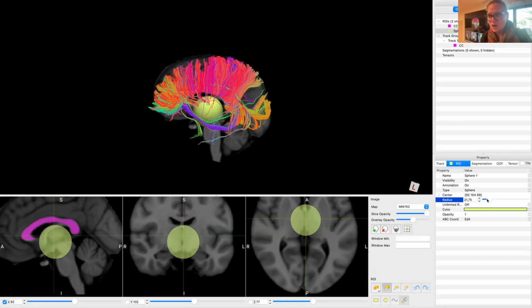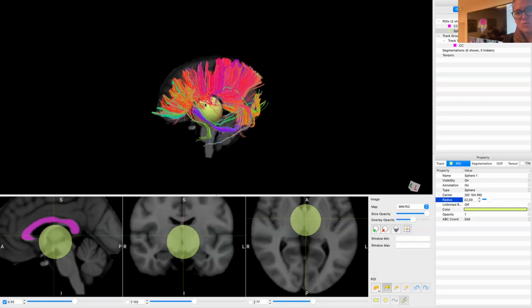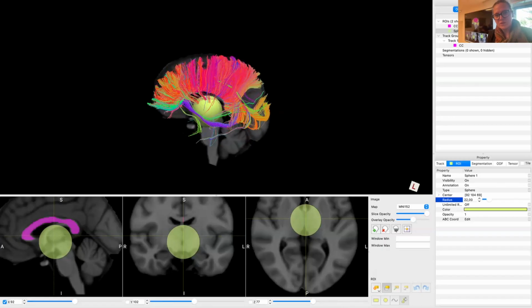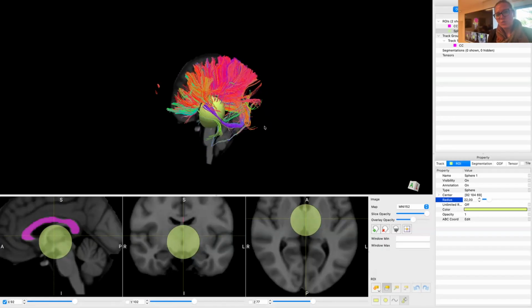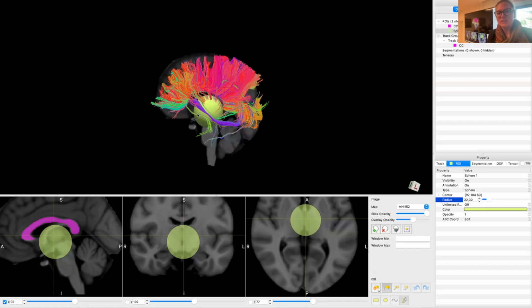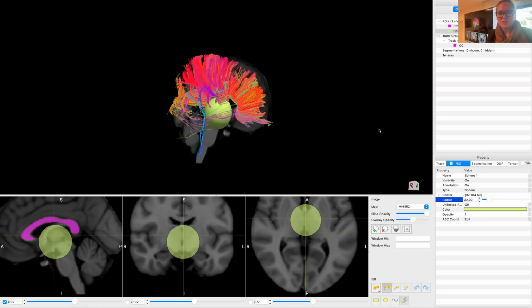Okay, so I now have a radius of 22. But make sure you're not touching here your actual region of interest. Now you can already see that this will capture some of the projections, some of the fornix, some of the corticospinal tract. We will not yet capture the IFOF and the anterior commissure that we have here.